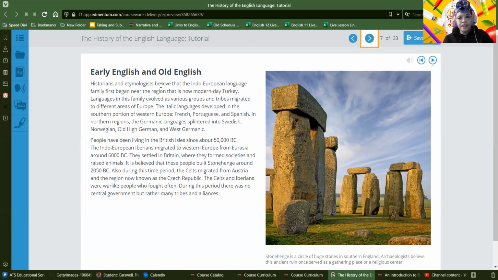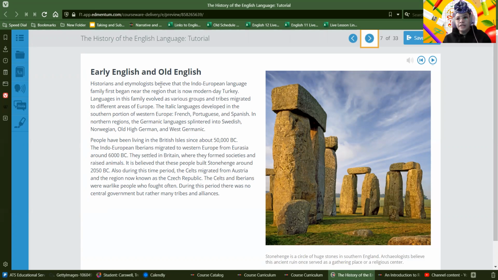Basically, people who were in that Turkey area moved into different parts of Europe, and they took their languages and changed them to be able to talk about and discuss the things that happened while they were living there. So if you live in Western Europe, you're probably part of the Italic language group. You're close to a lot of water, you're near the coast. The weather on the west side is very specifically influenced by the water on the coast.